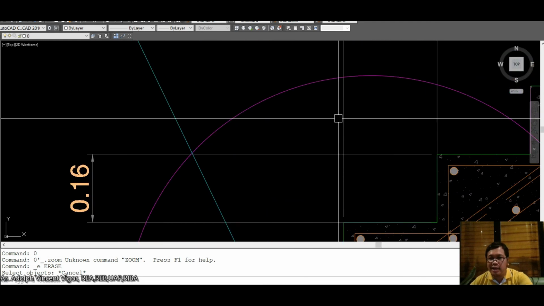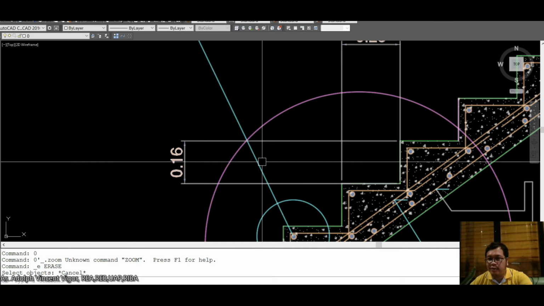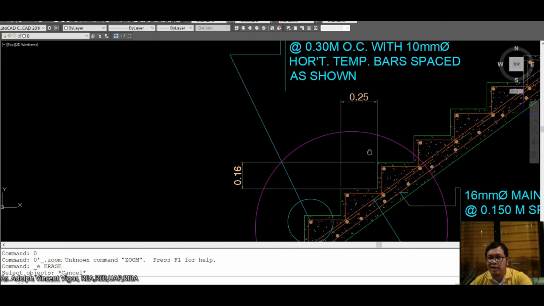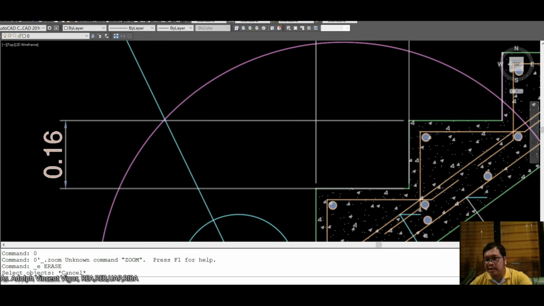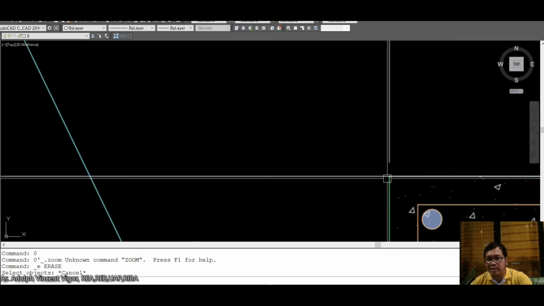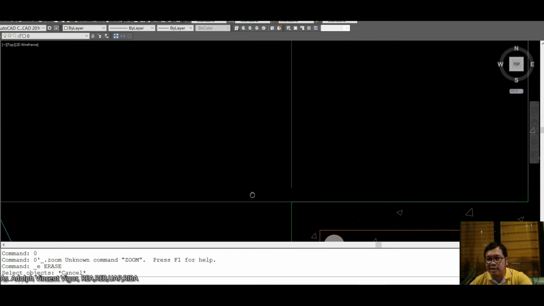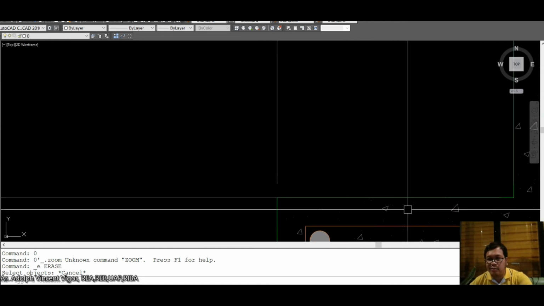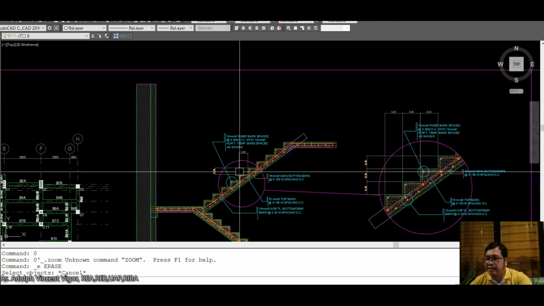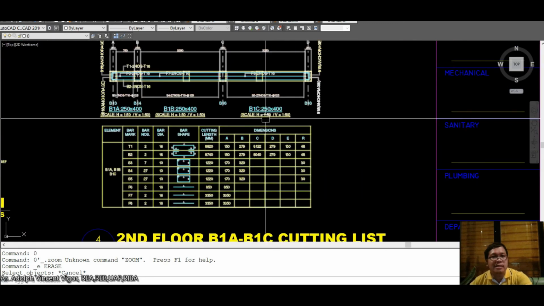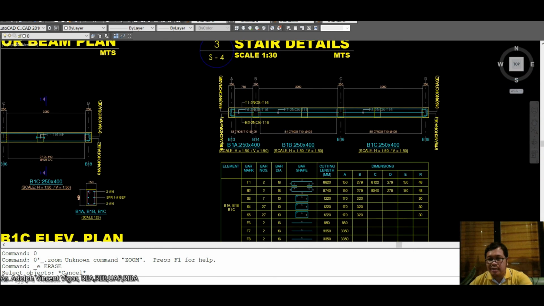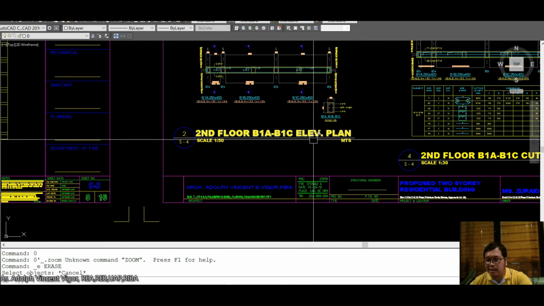So usually the height that's good is 0.1875, and the minimum width is 0.3. Here it's only 0.25 because there's a 0.05 nosing here, so this totals around 0.3, which is, I think, what is required in the NBCP.